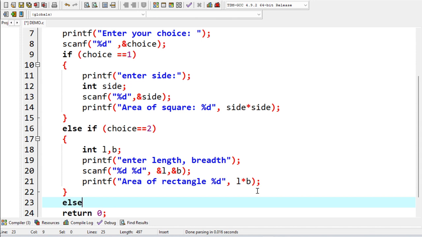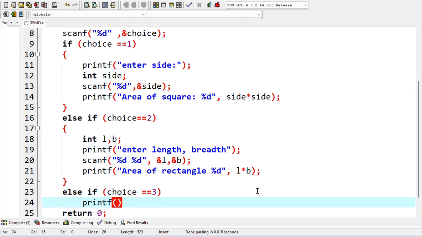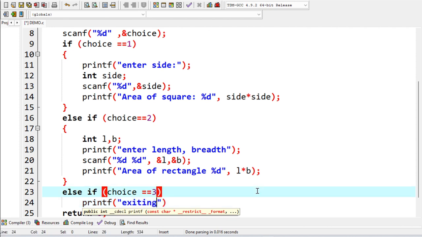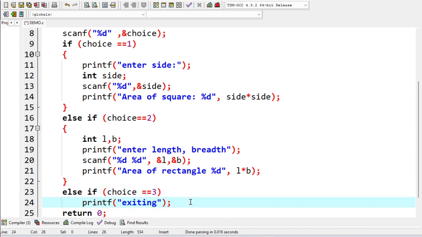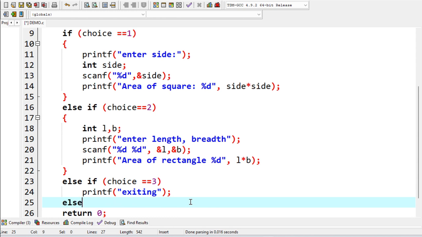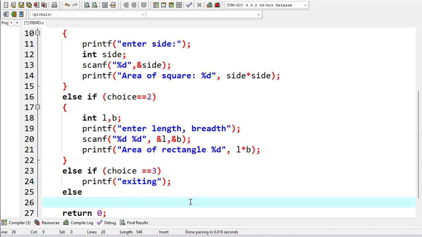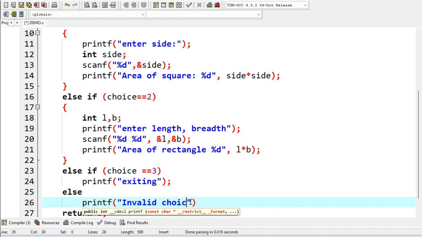else directly, or if you're expecting the user to enter any other value other than 1, 2 or 3, because that's what my menu says, the valid options are 1, 2 and 3. If you expect the user to enter any other value, then you can continue to have an else if. So if the choice is a 3, then it's just going to be one statement which I'll print as the code is exiting, and in the else part, so this else will mean if the user had entered anything other than 1, 2 or 3, then I can have a message to show the choice is invalid.